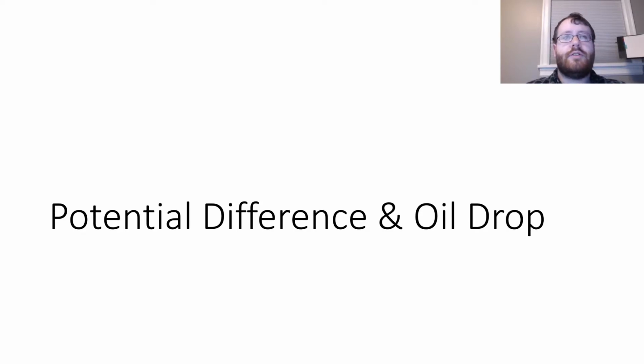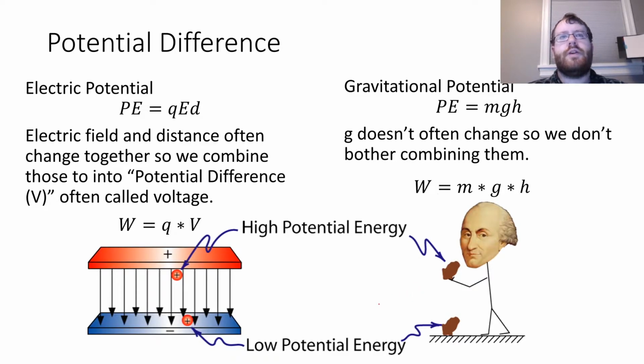Hello everybody. In today's video we're going to be going over potential difference in the Millikan oil drop experiment. So to begin with, we're going to be discussing potential difference. Now, potential difference as a concept is very important for not only electrostatics, but will be key in the next section, which is circuits and current electricity.